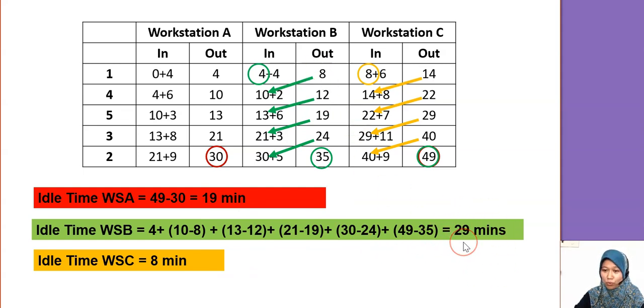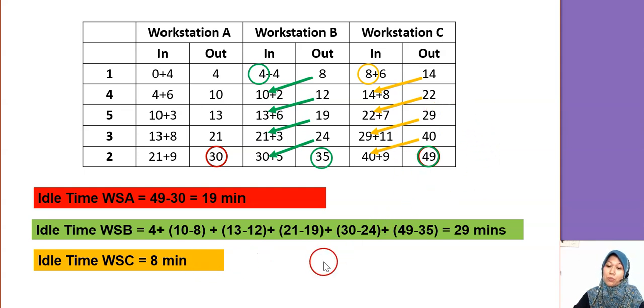Okay, so when we look at this, we know that machine 2 has the most idle time. So it's not good for the company or the manufacturer. So this machine has a bottleneck, meaning that it will slow down the flow into machine 2. So you need to improve machine 1 in order to reduce the idle time in machine 2. Maybe you need to speed up or upgrade machine 1, or maybe you need to add one more machine in machine 1. So all of this will help to reduce the idle time for machine 2. And for machine 3, 8 minutes is okay.